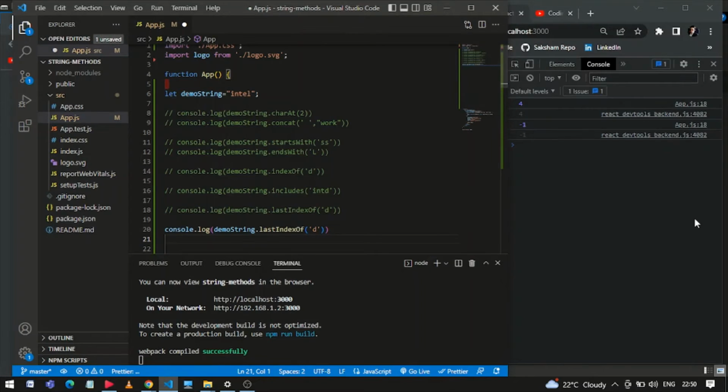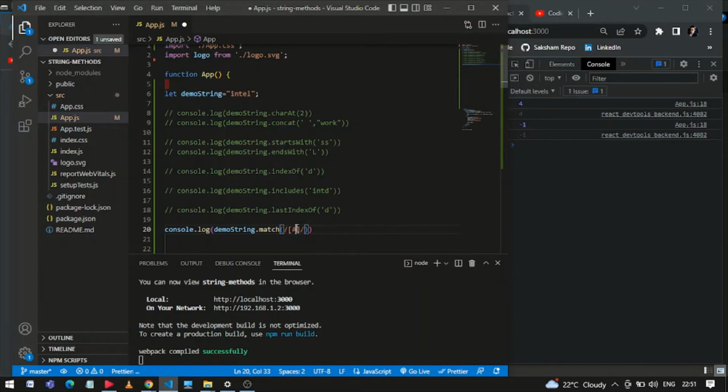Let's take an example. If I say match, it will accept a regex expression, like this.